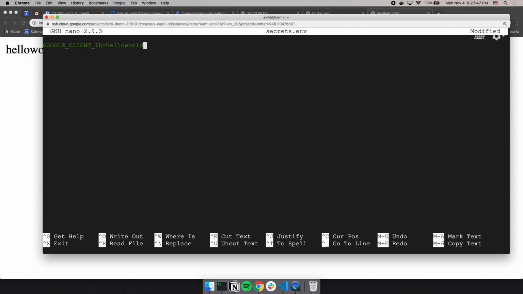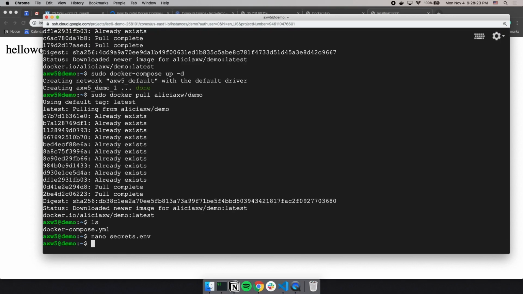Hello world. Note that I didn't put export in this one. The reason for that is because we're going to load our environmental variables in, not from just doing source inside of this terminal, but rather from the Docker Compose file. And when you do that, Docker Compose requires that the env files be formatted exactly like this. It's variable equals value, variable equals value. There's no export or anything. So this isn't a bash thing. This is a Docker thing. So again, to save, you want to do Control X, press yes, and then enter.